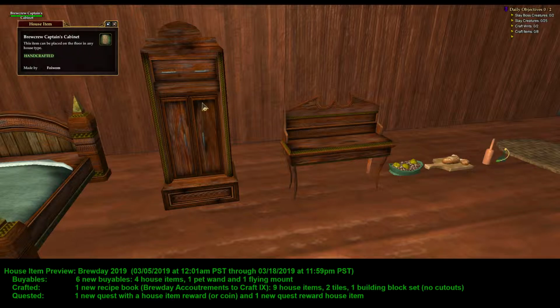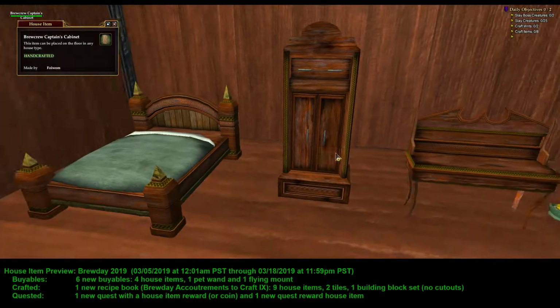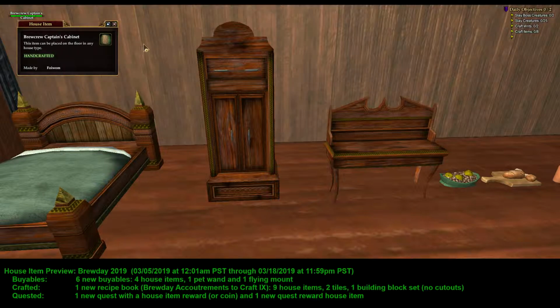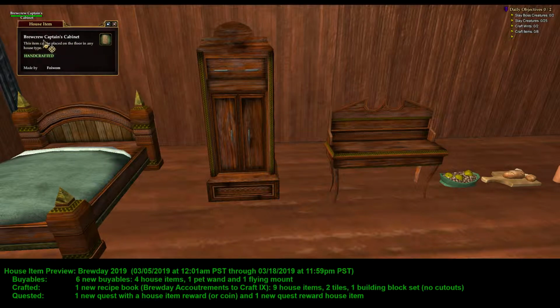There's the Rum Runner's Cove or something, and I think these items are in one of the rooms. Now there's some other items in there, and I hope we get those too. But anyway, Brew Crew Captain's Cabinet.